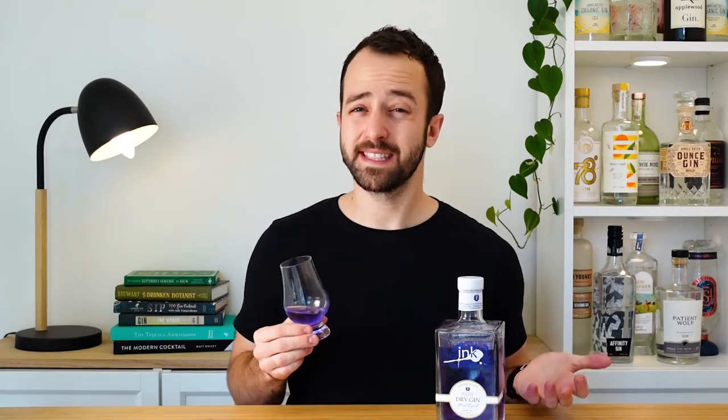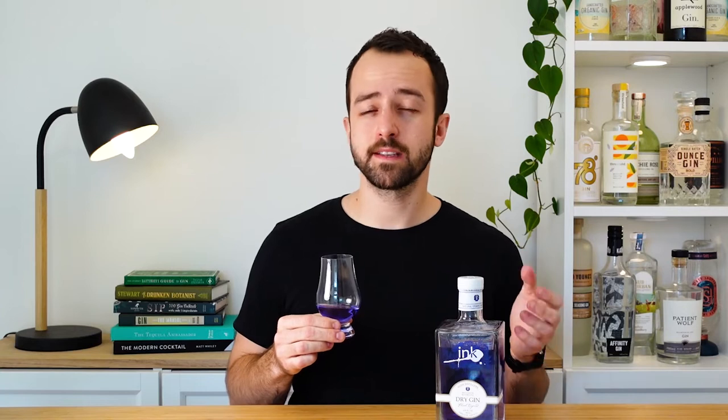When I taste it, the first thing I get is citrus — a hell of a lot of citrus — and mainly lemon myrtle. Sometimes I find too much lemon myrtle gives this almost strepsil-like flavour, and it's very strong here. If you like citrus flavours you're definitely going to like this gin. I feel it does overpower things a little, but there's still complexity — a nice wave of juniper, peppery spice, earthy coriander seed, and some light elegant floral notes on top. Those subtle notes are just hard to pick up because the lemon myrtle is really punchy.